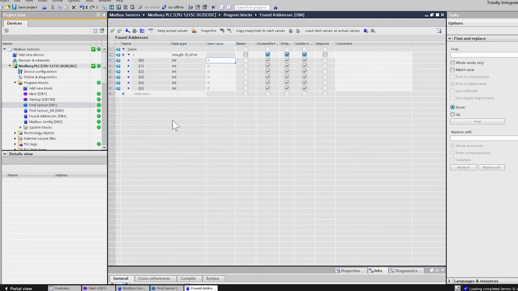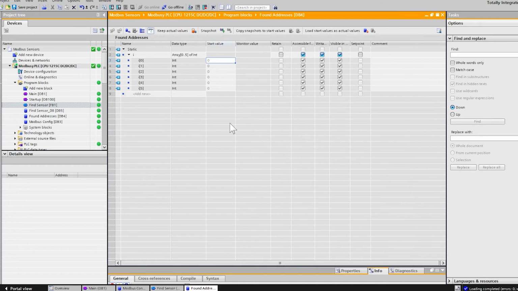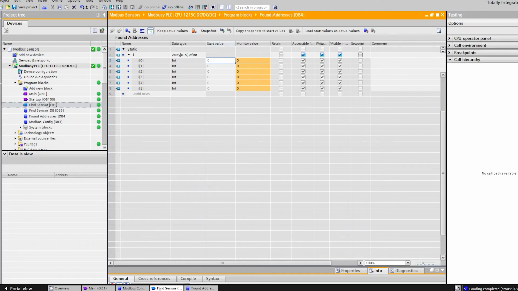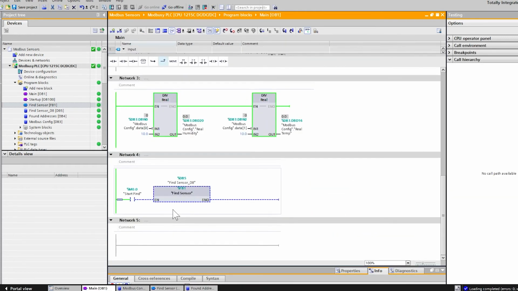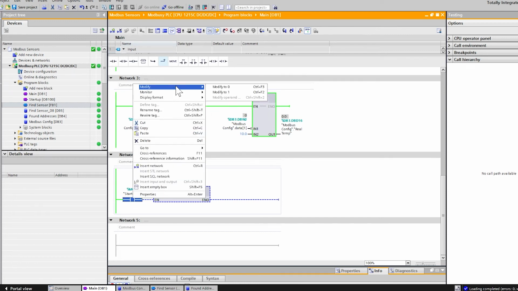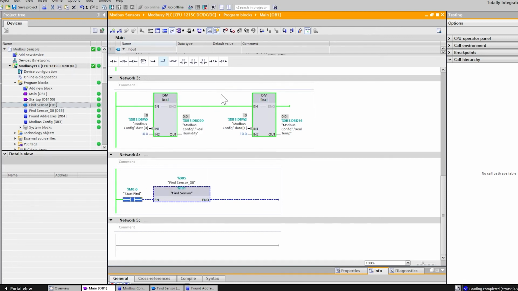And in here, this is what we're interested in. This is going to start filling up with the addresses of what we find. Now I've only got 2 things connected to this network, so we're going to find 2, but obviously everything on this network should be able to be found using this. So if we come into the main and flick this make-believe switch by just modifying it to 0, 1 even, boom.